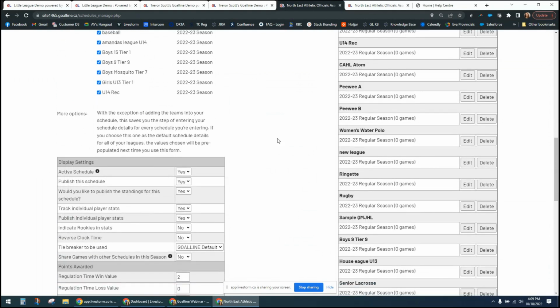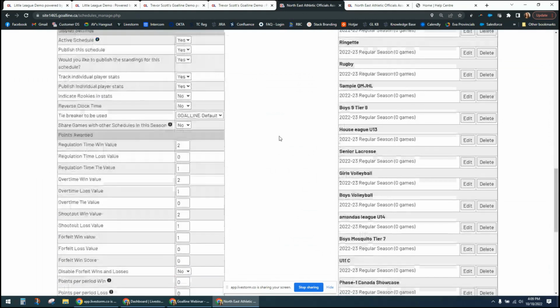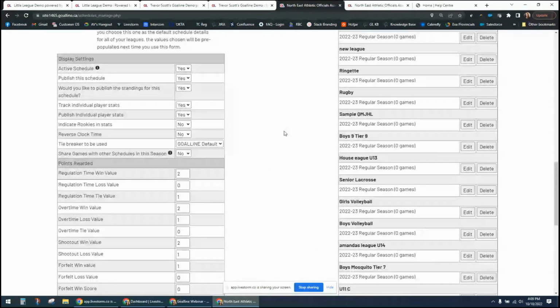Now let's look at the details here. So the details of your schedule, there are a lot of them, and we're going to go through a bunch of them, and we might go through a few sections in different areas, because depending on your sport, there are going to be some differences. I'm using demo sites that are multi-sport, but if you're not multi-sport, the schedule details will just be the default sport that we have set up for you. So if you're baseball, you're going to see baseball terminology when it comes to your schedule details. If you are multi-sport, you're telling the system what sport your league is, and then from there, the system is going to be able to differentiate the terminology used for that schedule.